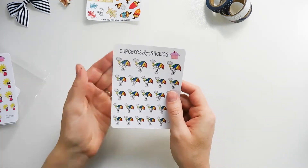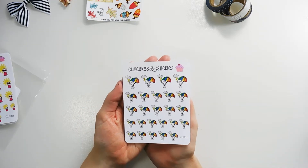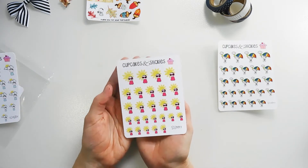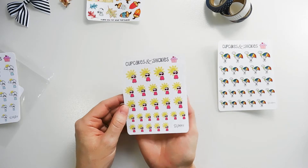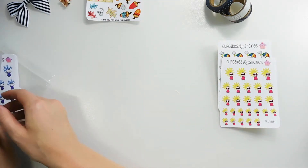These are weather stickers and this one specifically is called Stormy — I think it's so cute. Loretta is holding an umbrella and there's a rain cloud with lightning. Then we have Sunny, and Loretta is wearing her sunnies of course and she's standing in front of a bright sun. I love tracking my weather in my planners and when I saw these I knew I had to grab them.